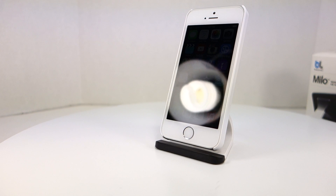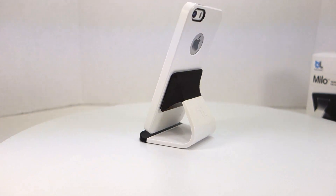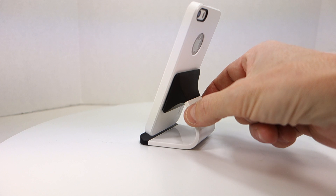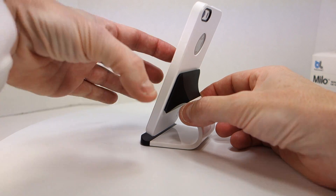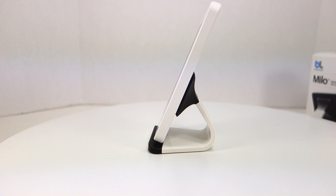I'm extremely impressed with this technology. The only thing — if I were to improve upon this device, which is hard to do for $11 — this black surface head that connects to the white base, I would add a click-lock swivel here so it could swivel or tilt and lock in place to change the angle. You wouldn't want a loose swivel because you'd start pushing on your phone and it would flip or move. So some sort of a click-lock swivel to adjust the angle would be a nice addition.